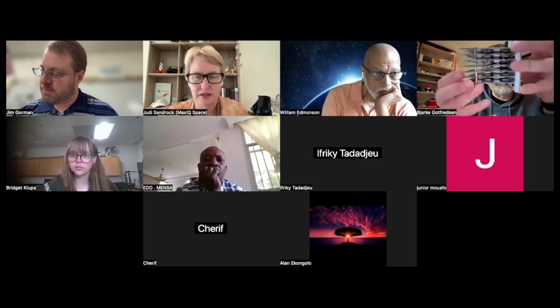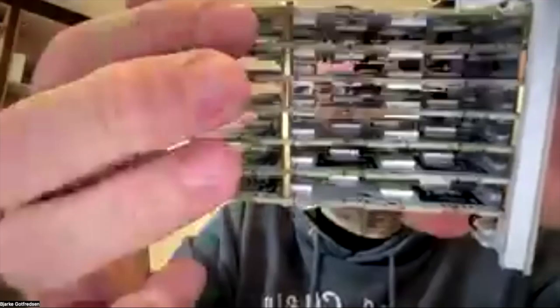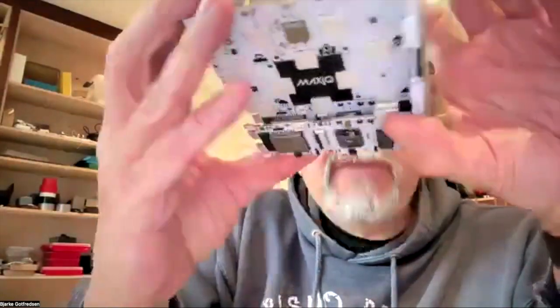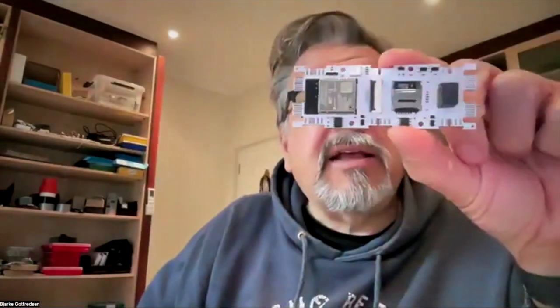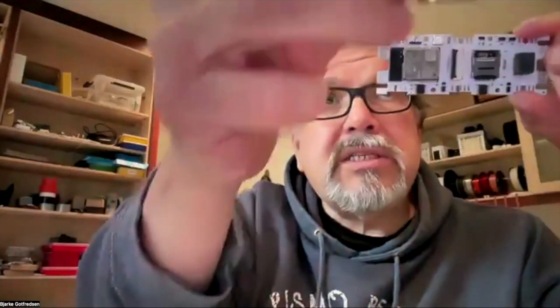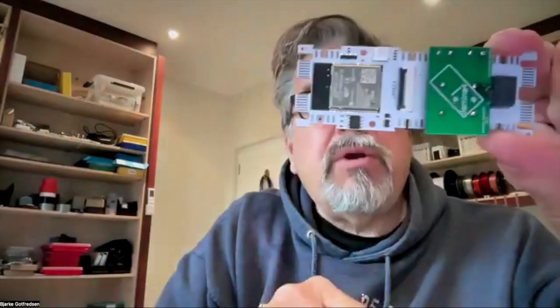So maybe I can demonstrate it here. Between the boards here, this standoff is 8 millimeter. So you have 8 millimeter before you hit the next PCB, okay? And of course, there's nothing on the bottom of the next PCB, so you have the full 8 millimeter. However, I just want to also mention that depending on how you put it together, this port here is fully reversible. I'm just going to demonstrate with this sensor. I can put it in like I did before, but I can also turn it upside down and plug it in, and it will still work.